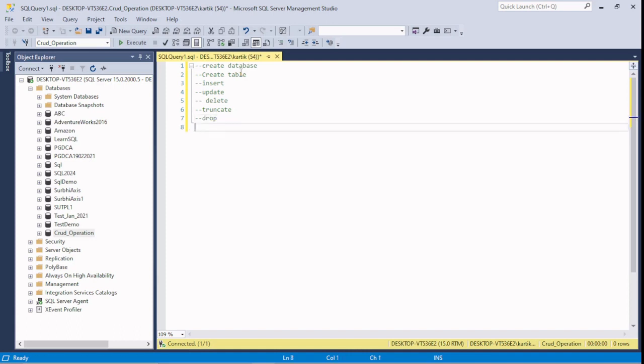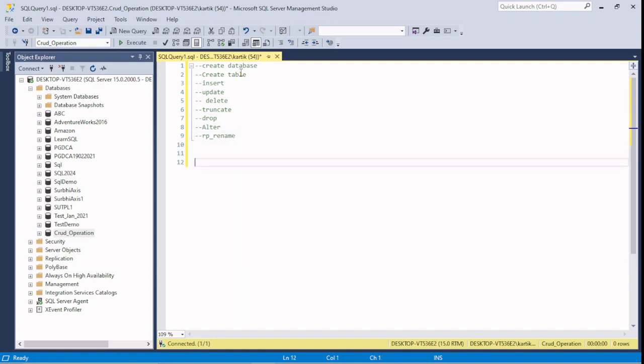After that we will use the alter command. After that we will use the sp underscore rename. So let's begin. So first we will create the table.